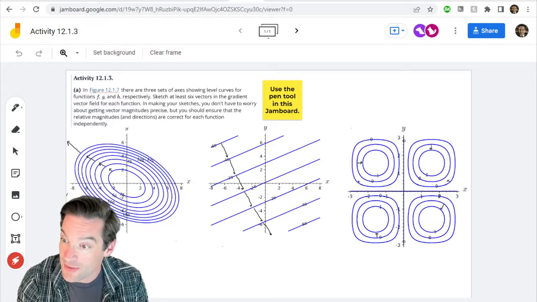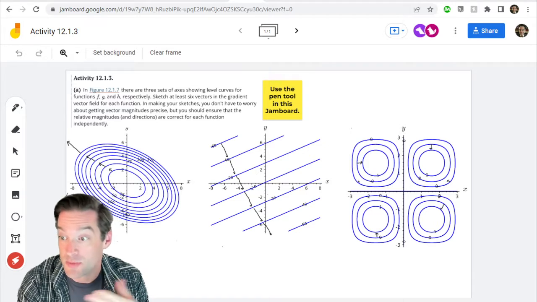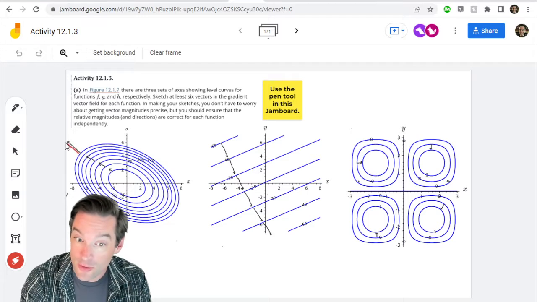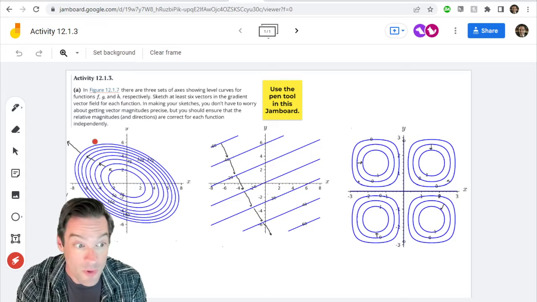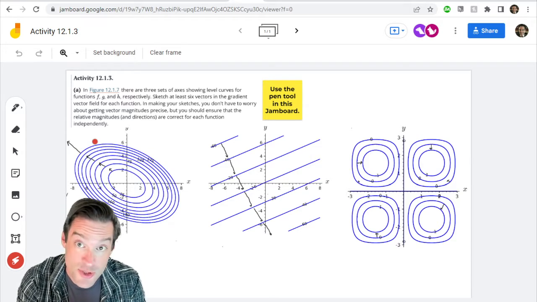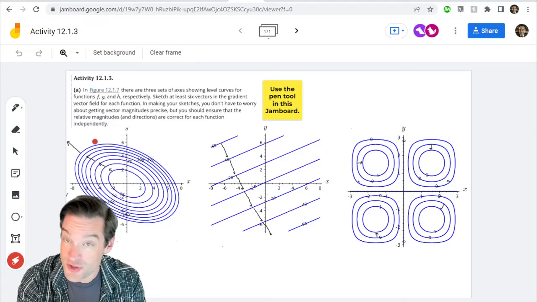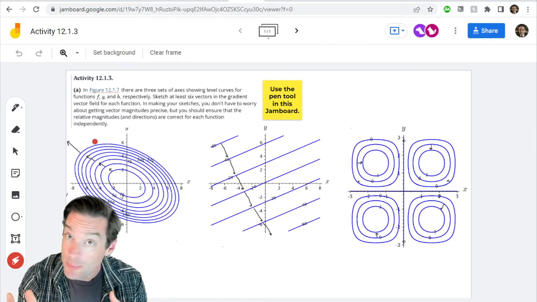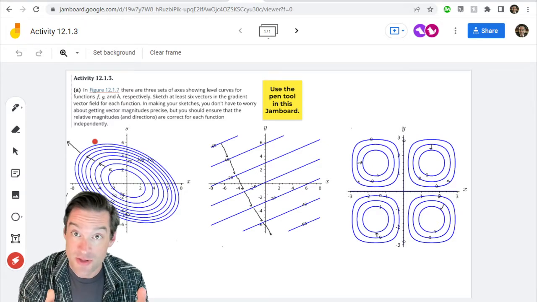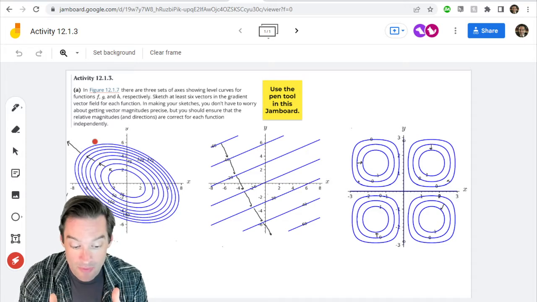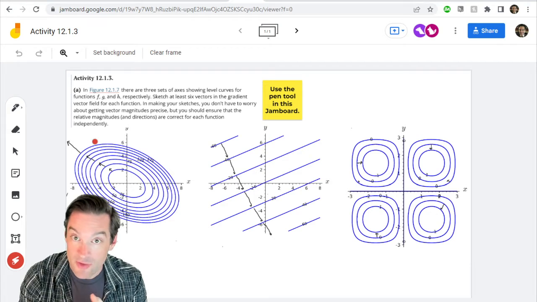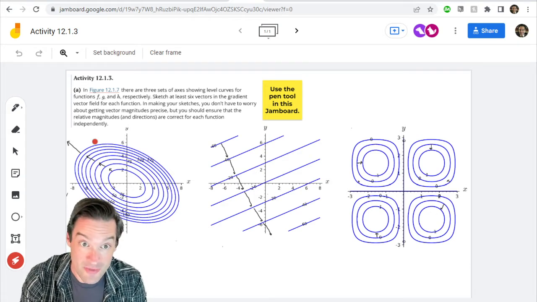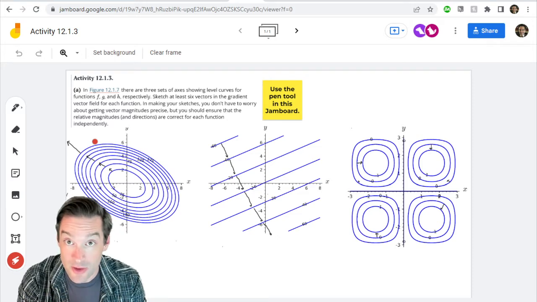You used the heights on these contours to determine which direction was increase and which direction was decrease, and you made sure that your vectors pointed in the increase direction in each case. The second principle was that the magnitude of the gradient vector tells us the largest directional derivative that the function has at that point. After all, the directional derivative is just a dot product of the gradient with a unit vector in the direction that we're asking about. So that directional derivative is maximized when the direction that we're moving in is parallel to the gradient, because then the cosine of theta is equal to 1, which is the largest value that the cosine can take on.